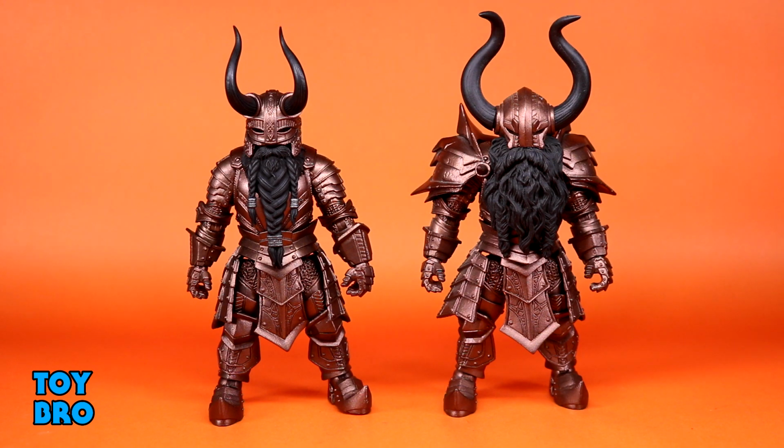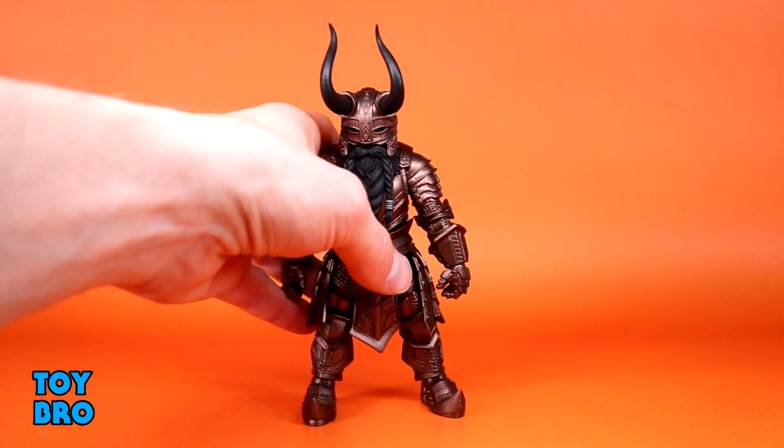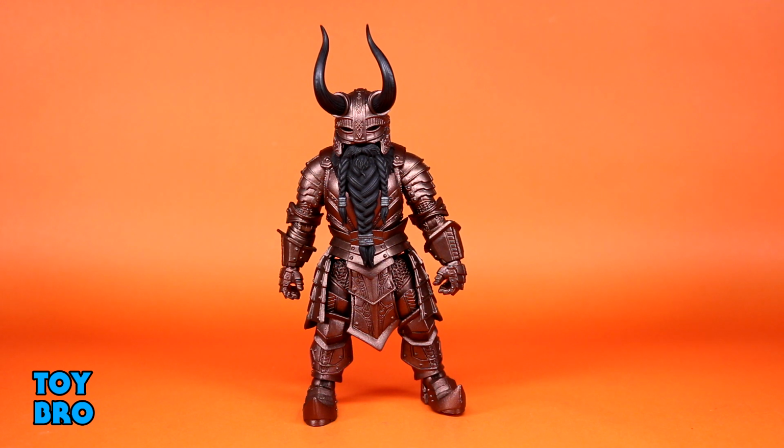This copper bronze look, I'm really happy with. It's bright and vibrant because it's fully metallic from top to bottom, well, except for that beard. But it's also really, really deep and dark, and he doesn't necessarily look like he's a happy dwarf, and he's not. So I think that's pretty cool.